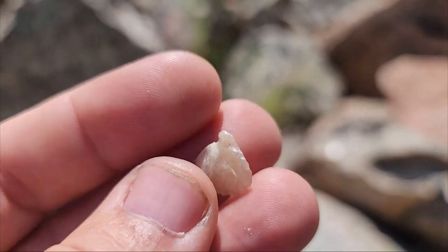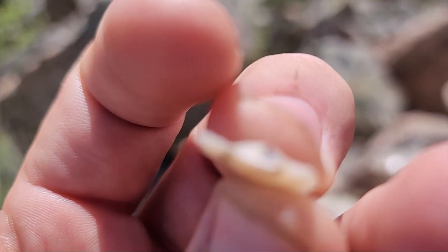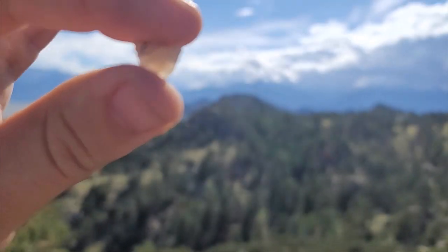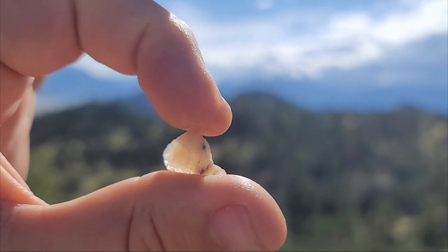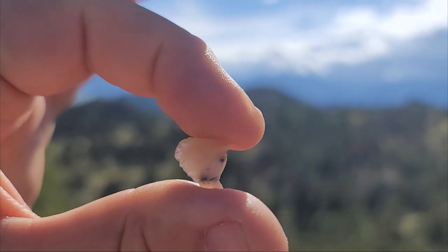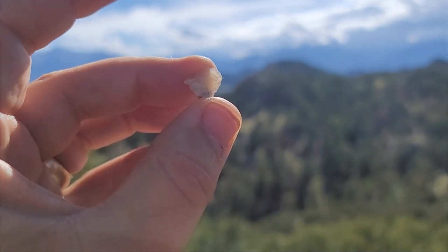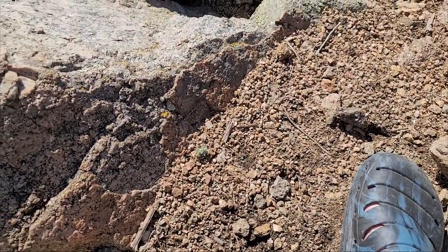Definitely been worked around the sides. Has an ear broken off of it, obviously. And it looks like part of the bottom is also broken off. So, that is pretty cool. I also found a chip of something that was like a jasper material earlier. It just rained here a lot. And yeah, pretty cool. So just right up here in the ground.